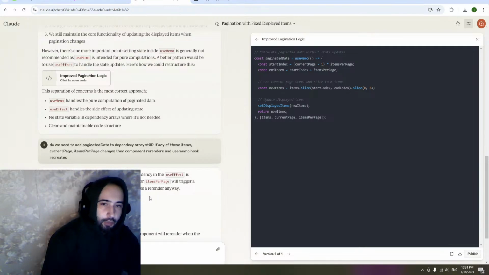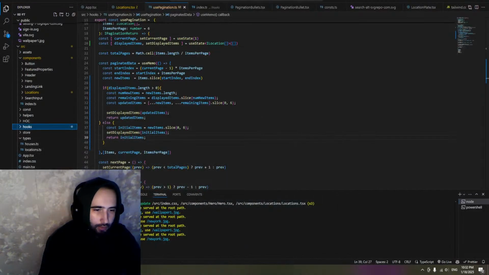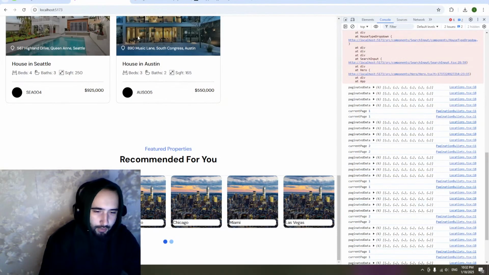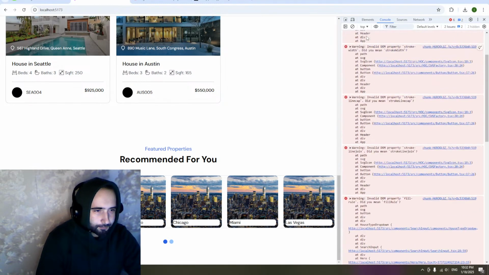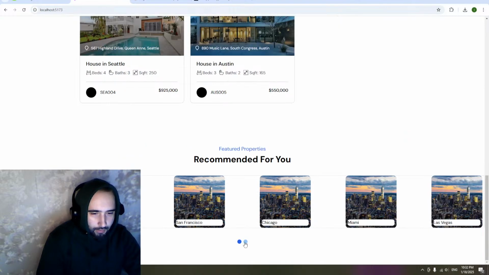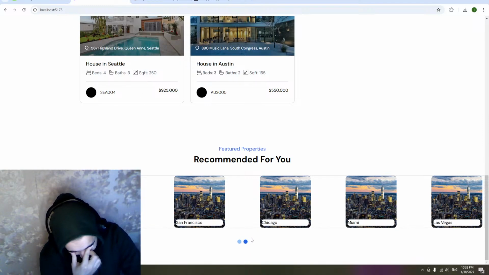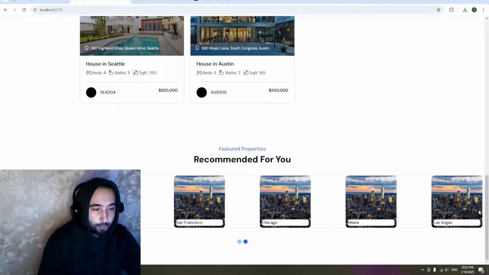Yeah, so that's why I'm saying you always need to check. If it's not super straightforward and easy, you need to check Claude and GPT as well, I guess. Every artificial intelligence. So yeah, basically we achieved what we wanted, I guess. The pagination works as intended. It does not replace all the current values with the new values; in this case it just replaces the first one.